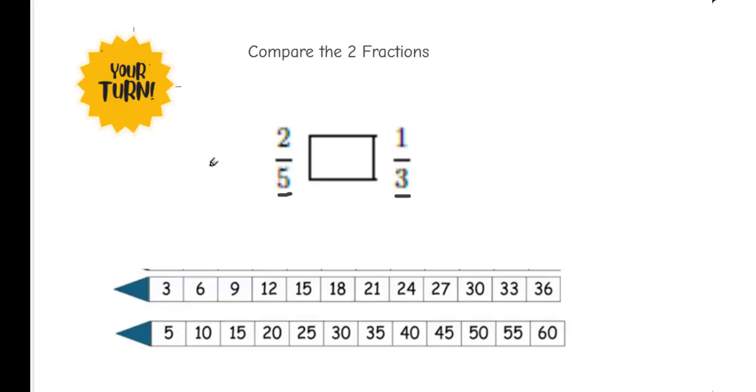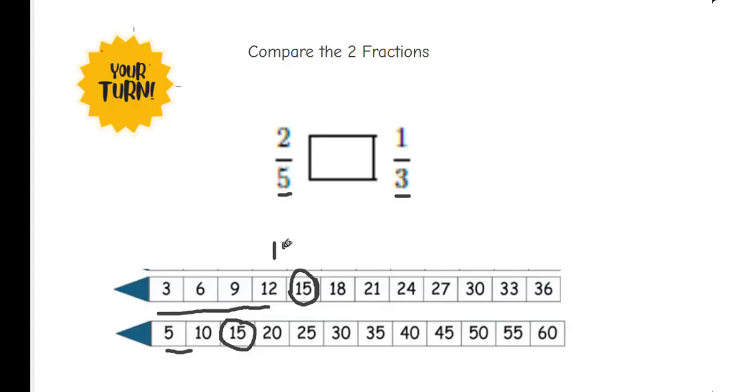Let's go ahead and find the least common multiple. I'm going to look at my 3's first, and I'm just going to go along, and I'm kind of looking down as well. 9. I see a 15 here. It's kind of tricky. You have to look at both strips at the same time, and you could do a double check, make sure everything before that doesn't match. 15 is your least common multiple.